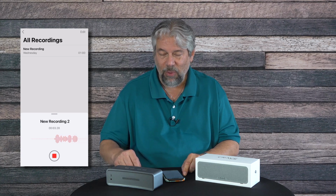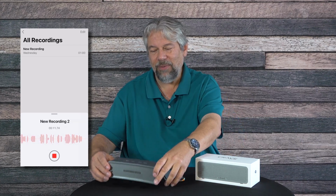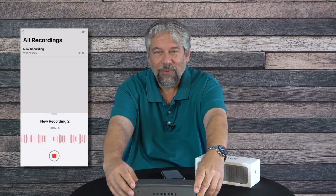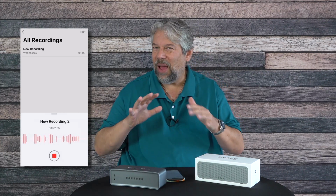Now you're hearing my voice as picked up by the Crave Curve portable Bluetooth speaker, and you can see I'm a pretty typical distance from it, but if I get a lot closer, it's going to get louder, and if I get a lot further away, then it's going to sound a little softer. So probably the sweet spot is somewhere around it.